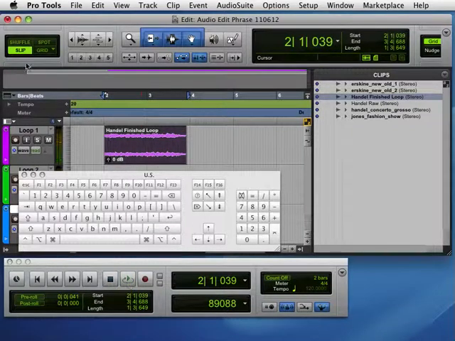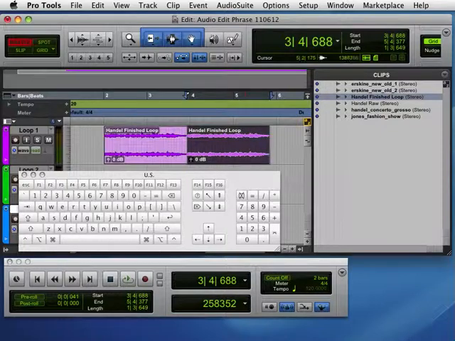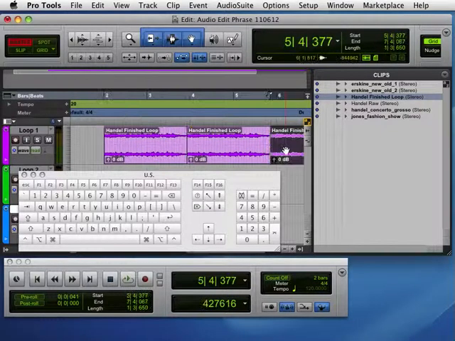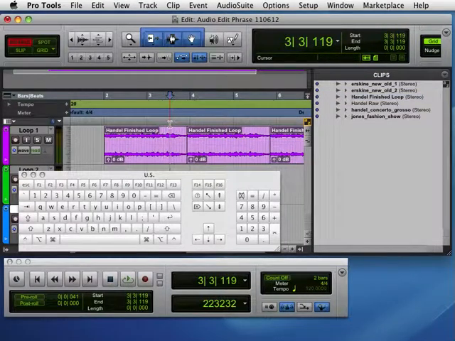Great. Now if I go into shuffle mode and I drag this loop in here, pop it right next to it, I could do this again. Even before we line this up to bars and beats and work with its tempo, I can loop it. Let's see how this sounds. Sounds great.